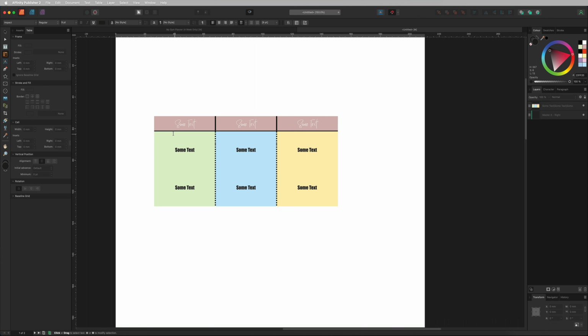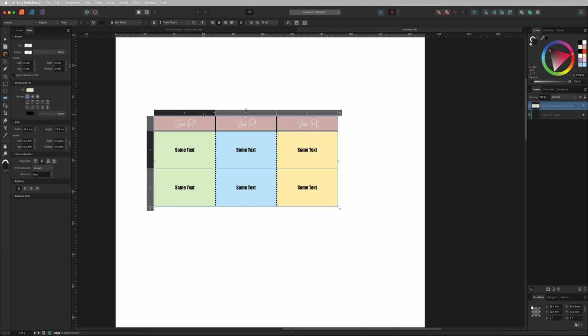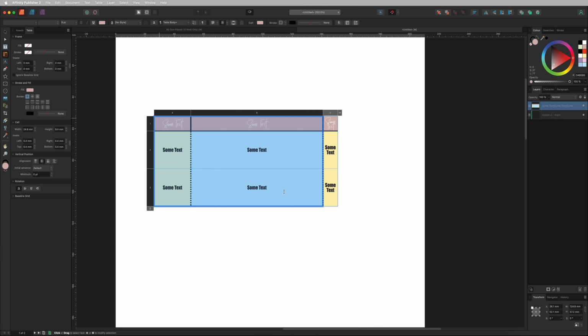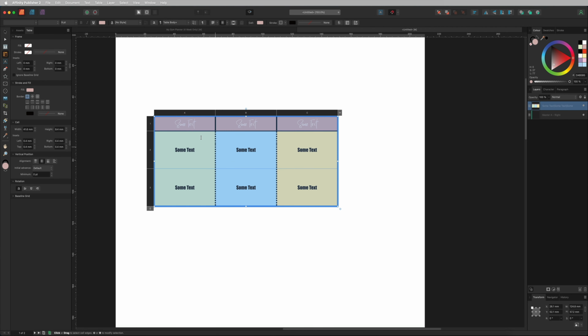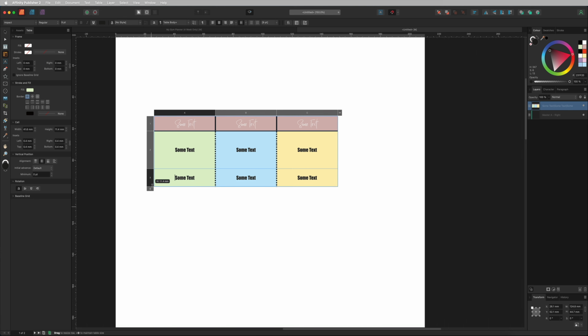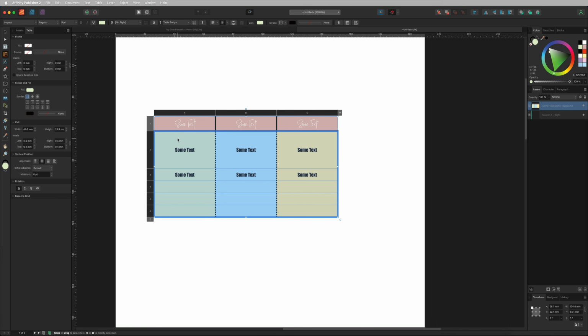But one thing that I do want to mention before I end the video is, if you have some columns that are smaller or bigger than the others and you want them to be exactly the same size, then what you need to do is just highlight all of those. So you select the entire table, right click on your mouse, and choose to evenly distribute the columns, and that will keep each one of the columns at the exact same size. Alternatively, you can do the same thing if you have rows. We can select those, right click on your mouse, and then evenly distribute the rows, and that'll be exactly the same as well.